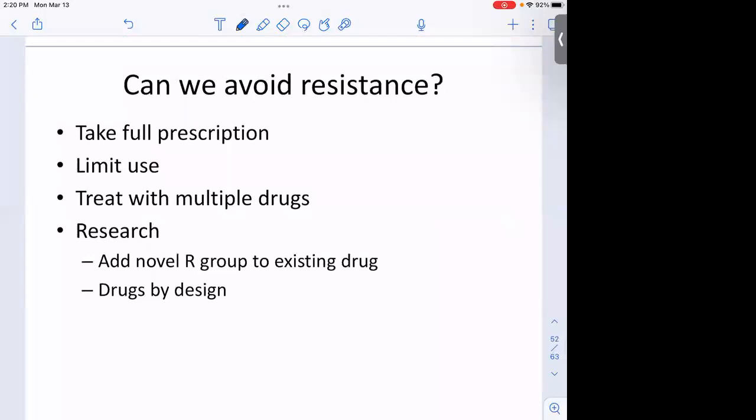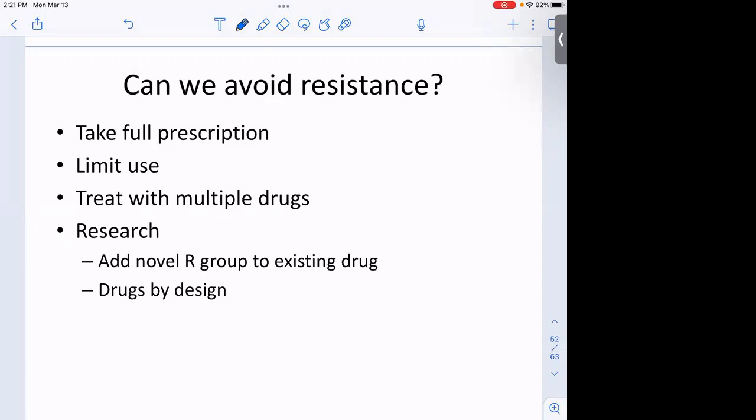So to avoid it, whenever you're prescribed an antibiotic, take the whole prescription, unless you're having some adverse effect. Okay, then call your doctor and stop, and maybe they can get you something else. Only take antibiotics when you have to. Saying that, if you're sick and your doctor tells you to take it, then take it. Don't be a martyr. But there are some infections, like ear infections, we know almost always clear up on their own. It's a tough one, because that's painful. But maybe there are times where we don't really have to use antibiotics.